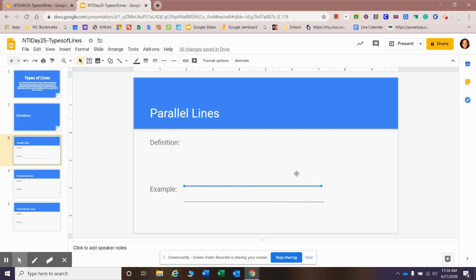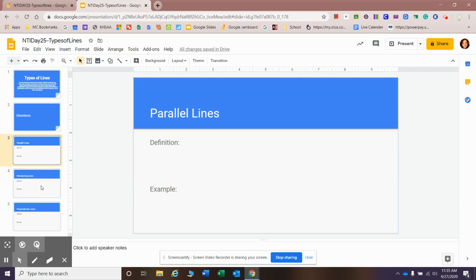Now I can go back and grab them and edit them to make them a little bit longer or move them wherever I want them. Okay, say you don't like the line that you made and you're frustrated. That's okay. Remember, in Google Slides, we have an undo button. You can undo any action that you just did. Okay, so if you accidentally delete something off this slide, it's not a big deal. You can just undo it. So I'm going to undo both of those so that it's clear for you guys.